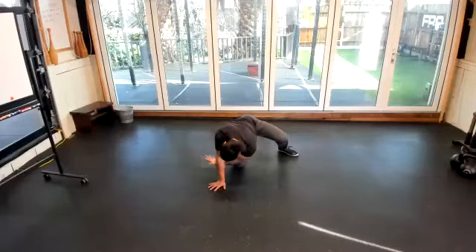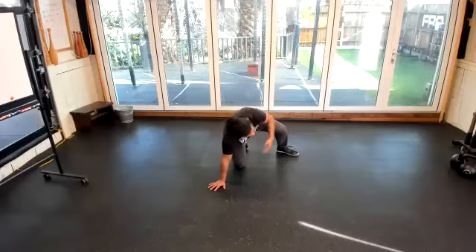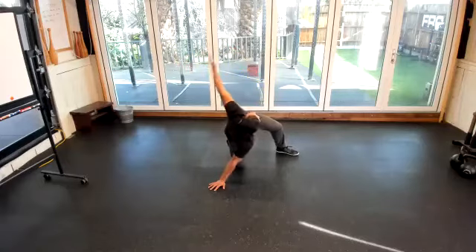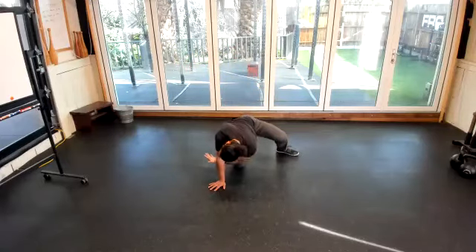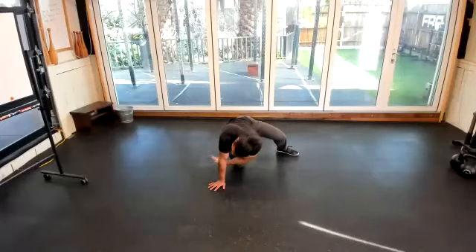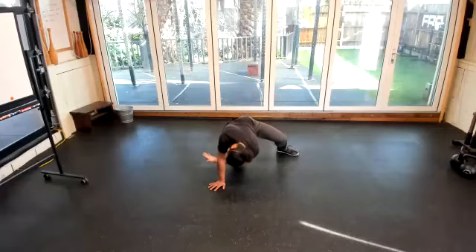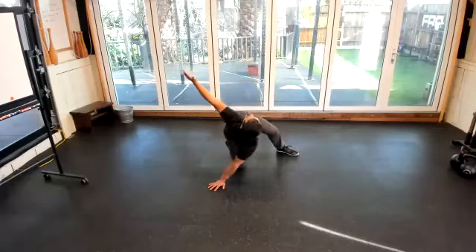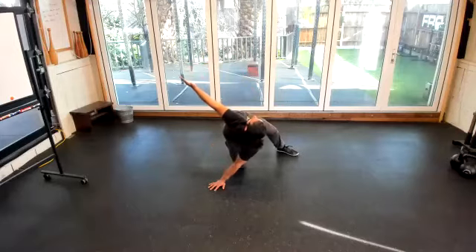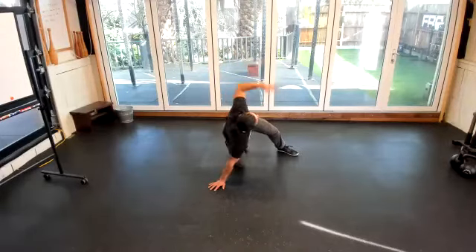Reaching the arm in, rotate — hand up towards the ceiling — can I reach even further back? You should now start to feel like we're rotating in the T-spine. You should feel really good. Let's go for a couple more, 30 more seconds. Hopefully as you're doing this you're feeling more and more rotation. Last five, four, three, two — and then let's switch sides.